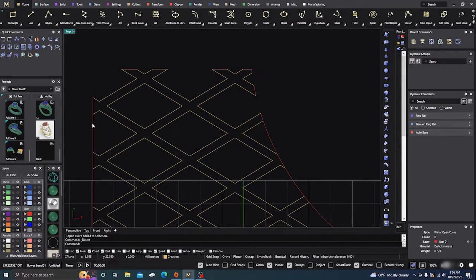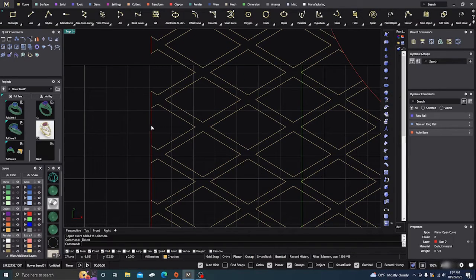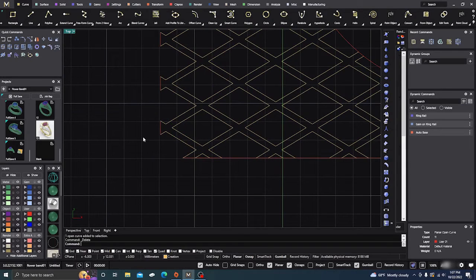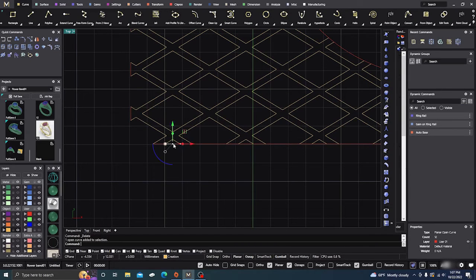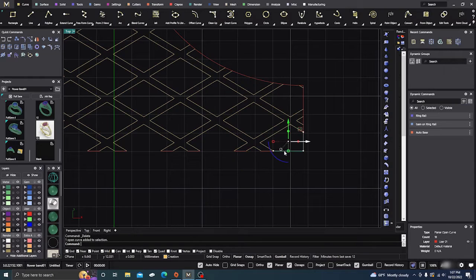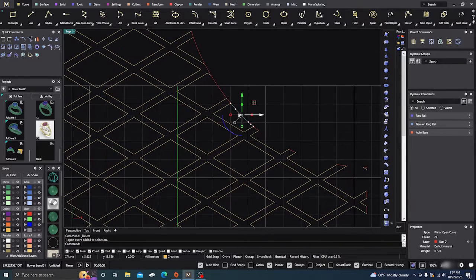So we'll just go around and start deselecting. The smaller ones you have to be a little bit more careful with. They have a lot of overlapping, so you have to really check them very closely. This one should be fairly simple, I'm hoping. And we'll get rid of all these. That one will probably just be gone anyway, but let's keep it.